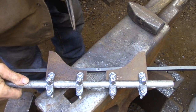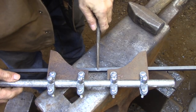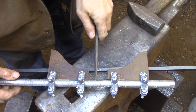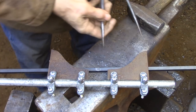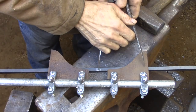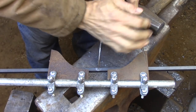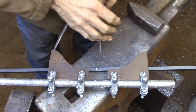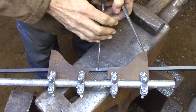Now I'm going to be using the forging gauge to set up a pair of dividers that I'm going to be able to use to figure out where the corners need to be bent. So I'm lining up the center of the gauge with the center marks on the bar, and then I'm just opening up a pair of dividers until they get to the outside edge of the gauge. And then I'll measure both sides of the gauge just to confirm that that caliper setting is in fact in the center.